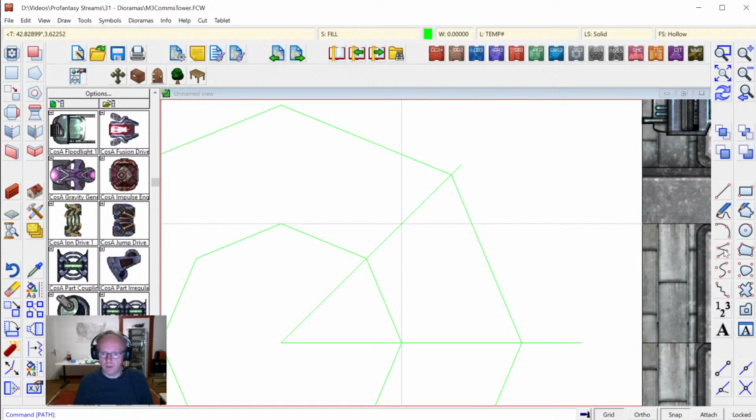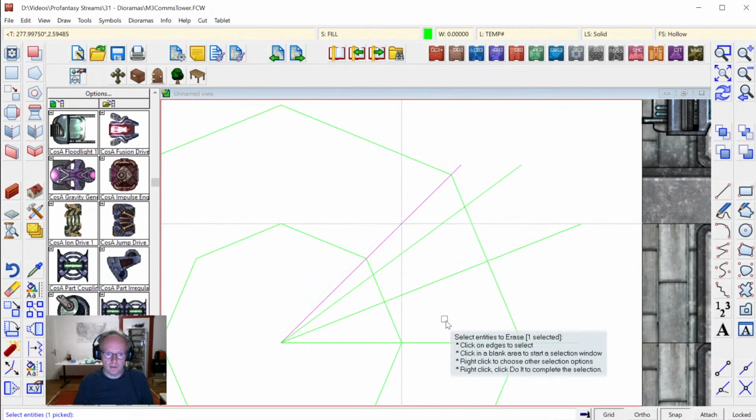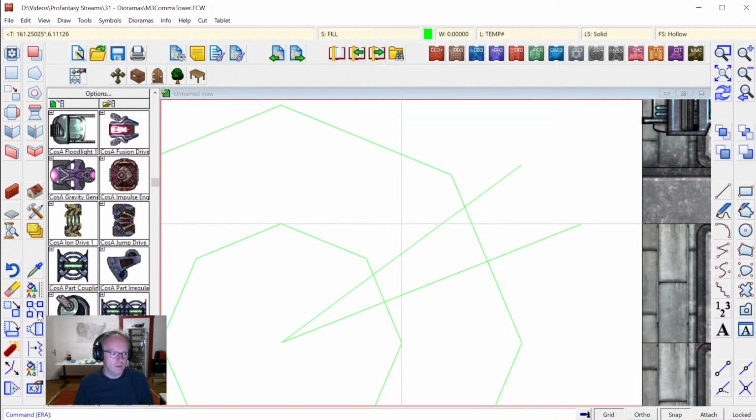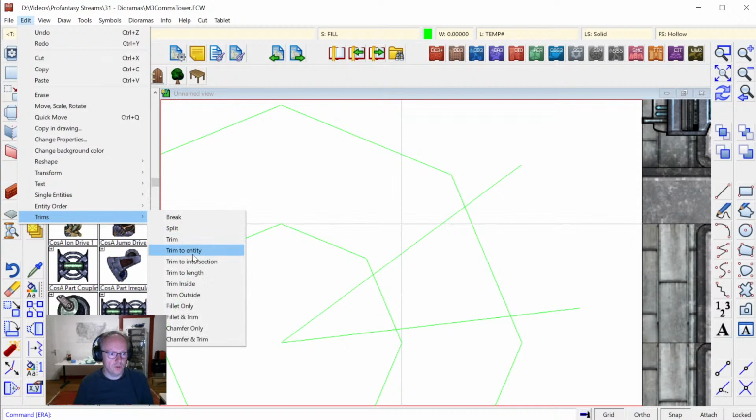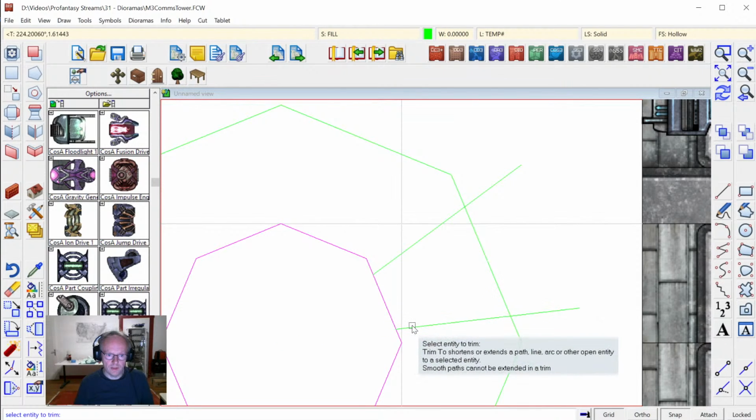So let's show you. If I'm gonna do this and draw the line to here. Let's also do one in the center. Gonna erase this line and this line for the moment. And now I'm gonna do a mirrored copy of this one. And the mirror line is the center one I've drawn here. Here we go. Now I'm gonna clean this up. I'm gonna trim this, edit, where are my trims? Yep, trim to entity. I'm gonna trim these 2 lines to this entity.